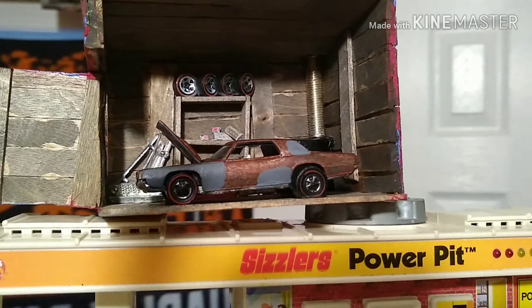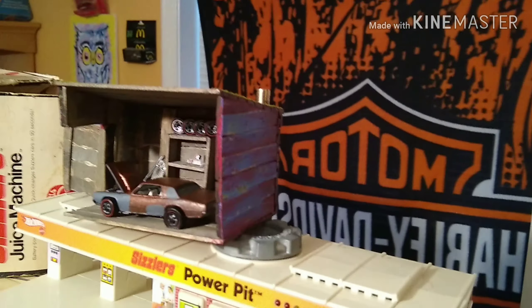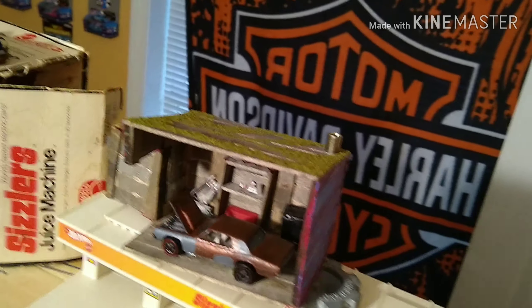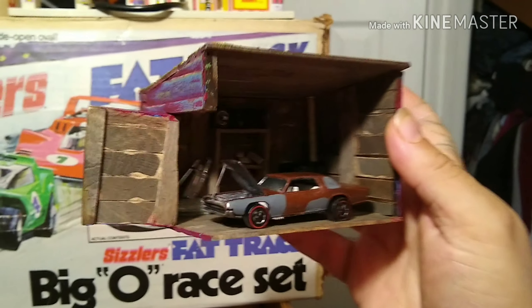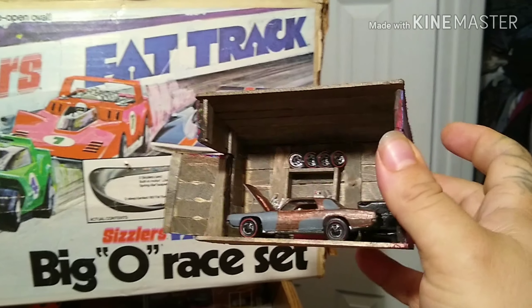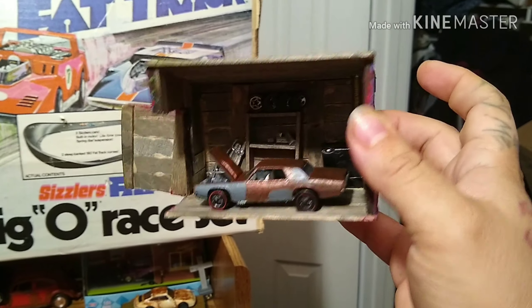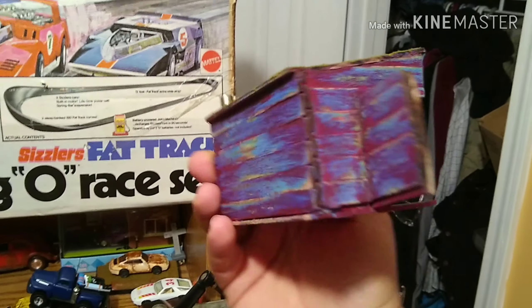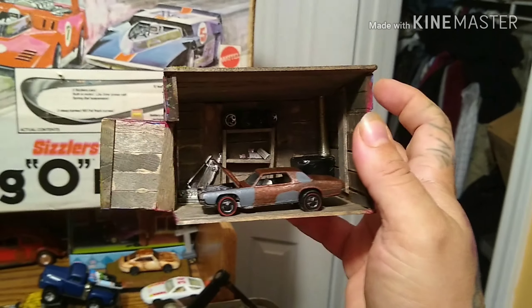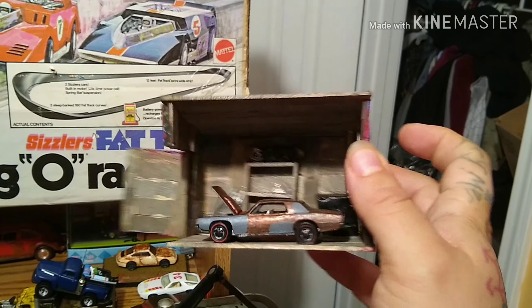Alright everybody, so we added all the small parts into it. The shadowing is kind of hard to tell — the lighting is not the best in the room. The car is planted; we flattened the back tire. This is a real custom T-Bird red line that I patinated up. Got the layers of the paint done, a little moss growing on the roof. I'll take it down and twist it around so everybody can see it. I think it turned out pretty good. This is my first red line diorama — take an old red line, basically only good for restoration or the scrap pile, and breathe some life back into it.